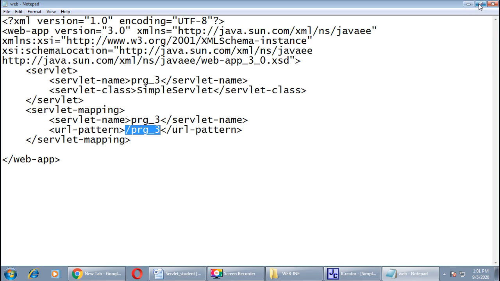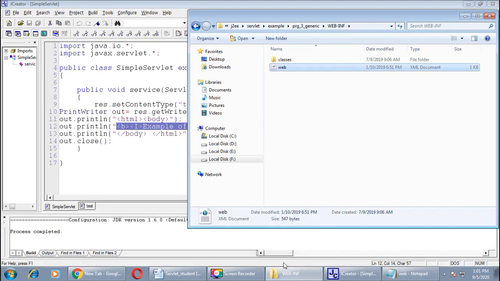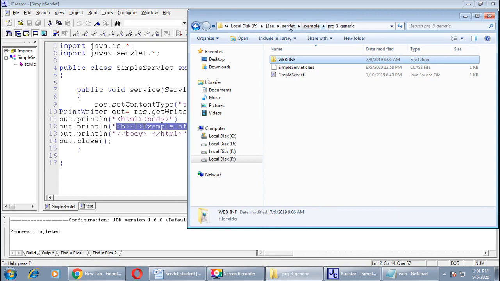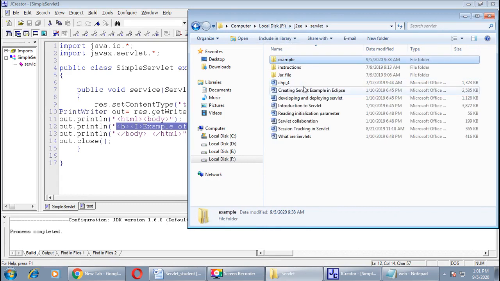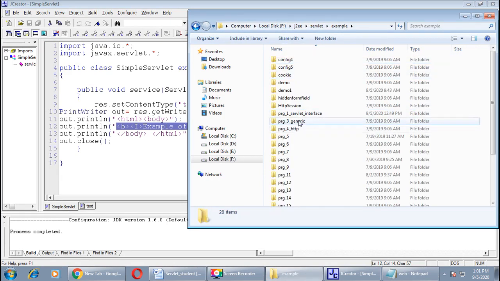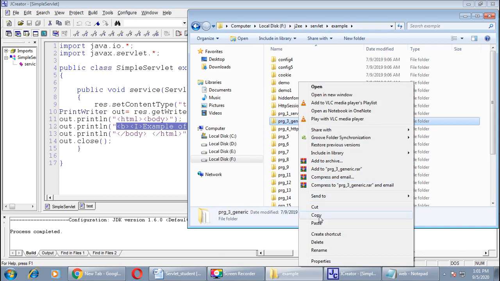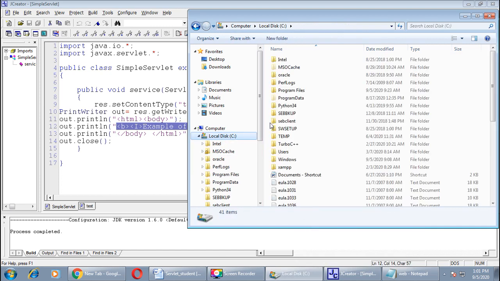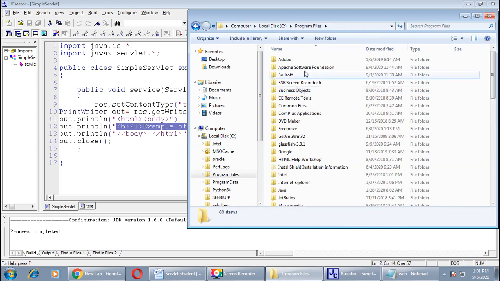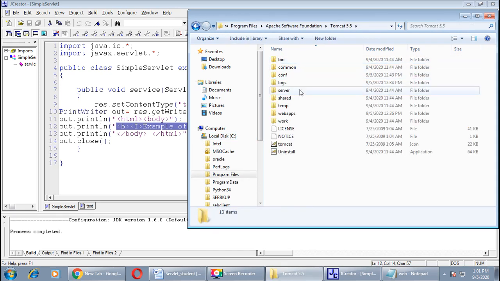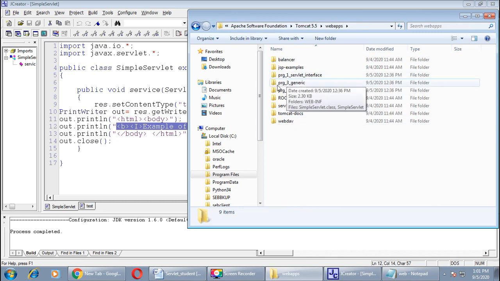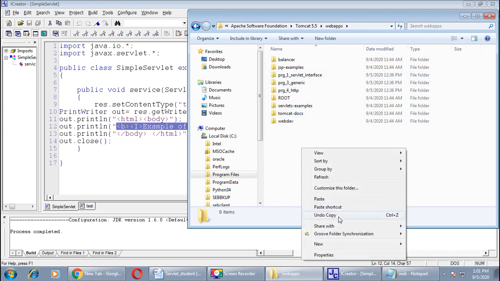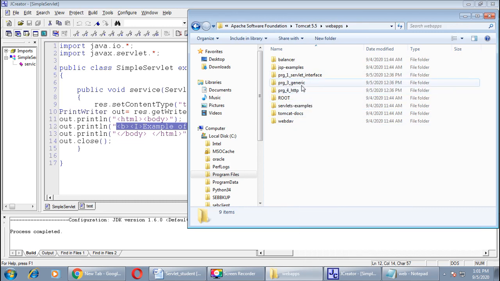Before we run this program, we must copy this whole example folder and put it into the webapps folder. Exactly, here it is. Program 3 is copied and pasted here.